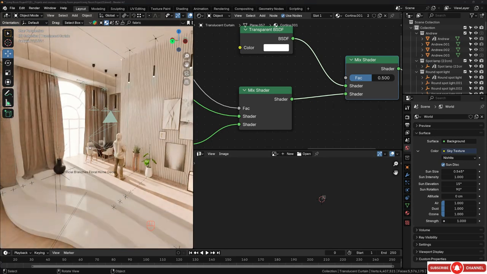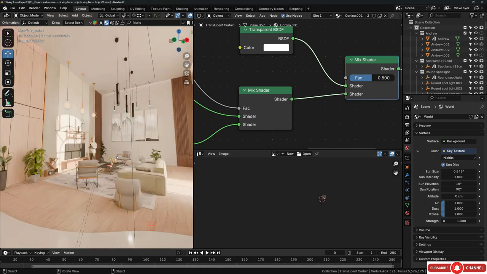And here we have them as well. And now you have the ability to manipulate the sun position and do all of that in case you don't like this result. You can go back to the sky texture, and here we have all the parameters of the sky texture.